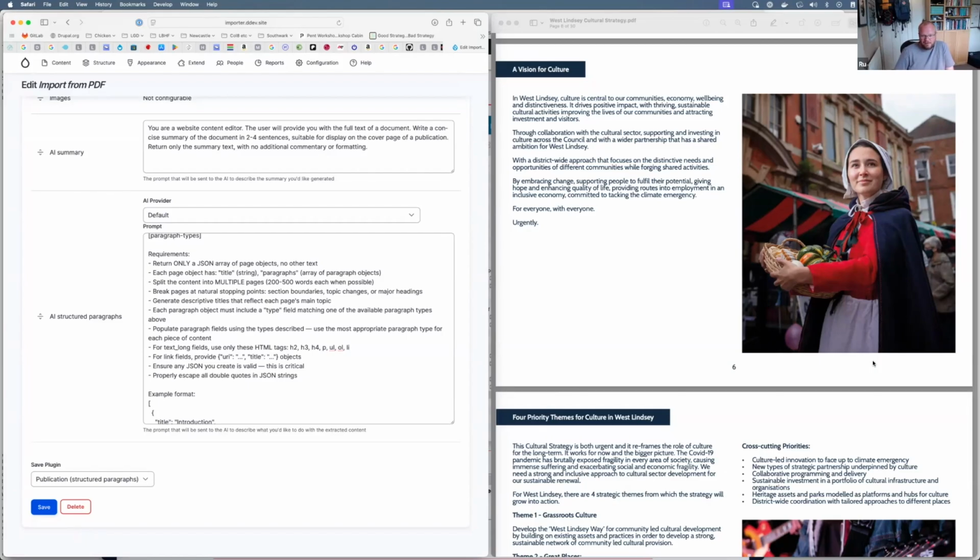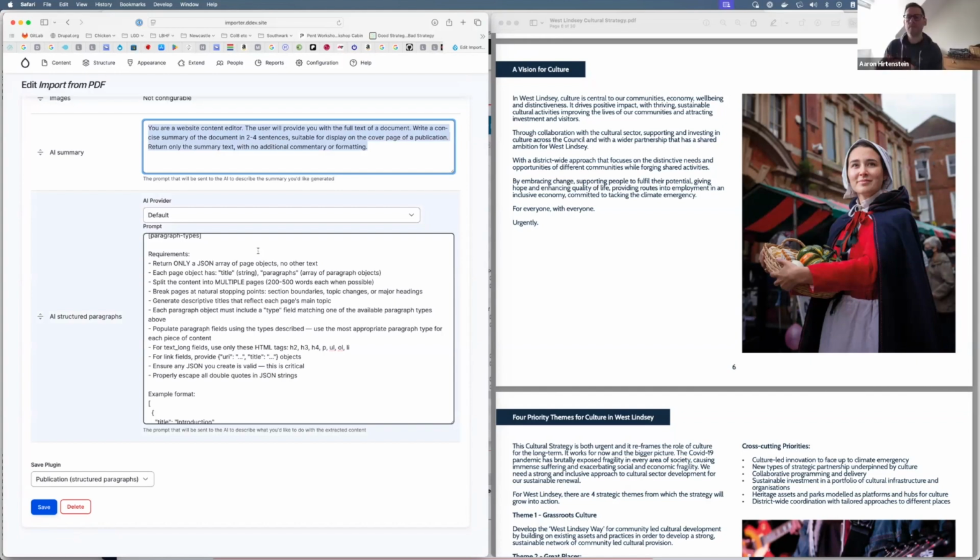You could argue it's generating the summary that was on the cover page, but it's not being created from scratch like you can do with an AI. Like you can ask an AI, write me something on this topic and it will do it. But in this case, you can see what it's doing here. It's saying you get provided the full text of a document and give me a summary of it.